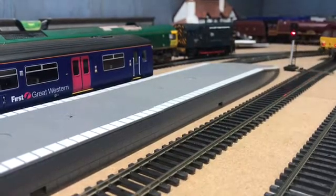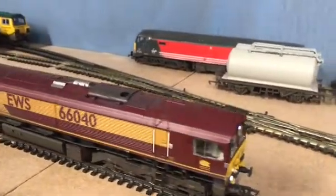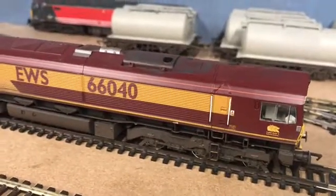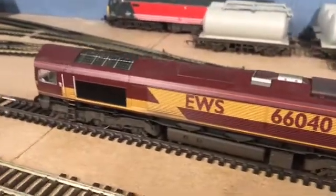Beautiful. It's really, really smooth operation, that is. Anyway, okay, let's bring her to a stop. There we are. And I think the next thing to do is to couple some wagons to her. So I'll do that quickly and then I'll be back shortly.